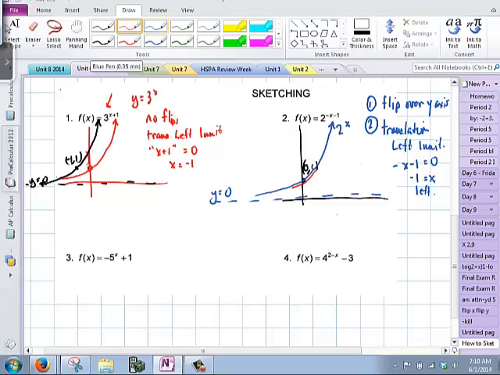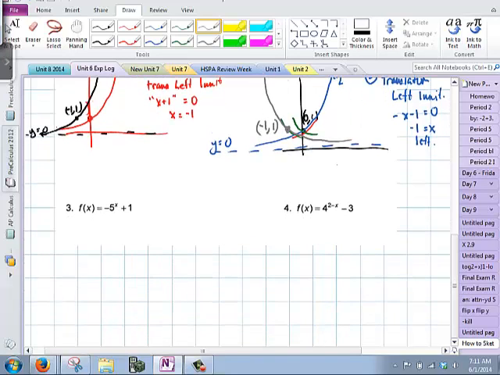So I'm going to draw a flipped version of that, and I'll just draw that in green. So that would be the flipped version, and then that's going to move to the left by 1 unit. So I'm going to move that over to the left, and I'm going to then draw that curvature. But now I'm going to add the whole curve in, and I'll do that all in gray so you could see it better. So that would be the whole function, and I would just want to relabel that point to be negative 1, comma 1, and that would be a good enough sketch showing 2 to the negative x minus 1.